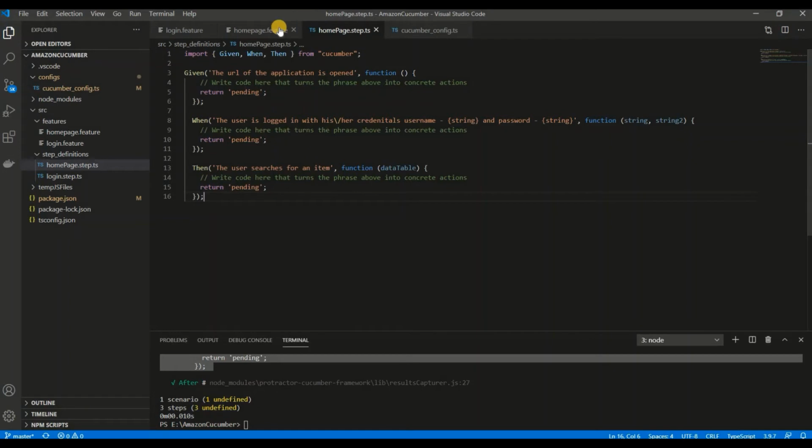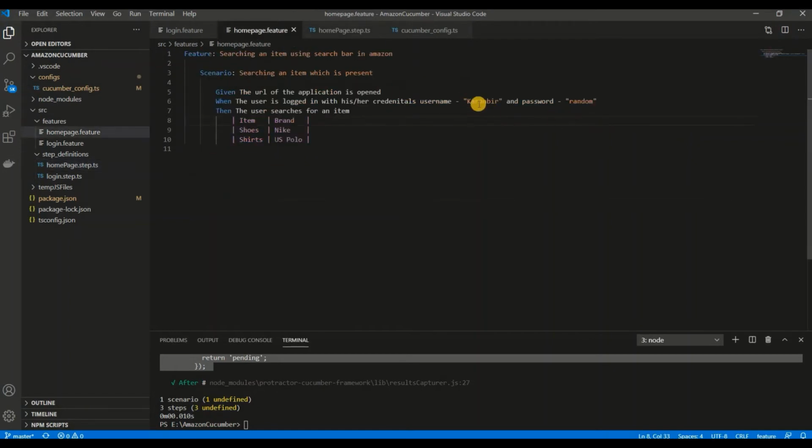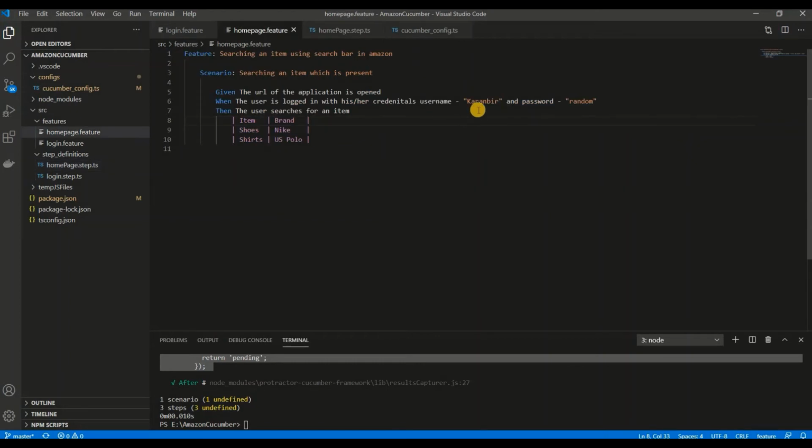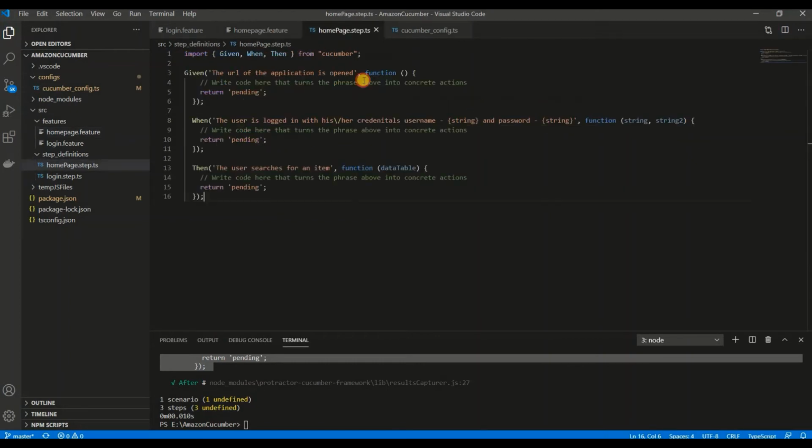Again, we had sent two strings, right? We had sent two data in the form of strings. Both got captured in the step file as a string, and both of them are present in functions like here. So the username is present here and the password is present in string2. Right guys, so the data is sent in the same format and is stored in the same format. First we had sent the username and then we had sent the password. So similarly, username is stored here and password is stored here.